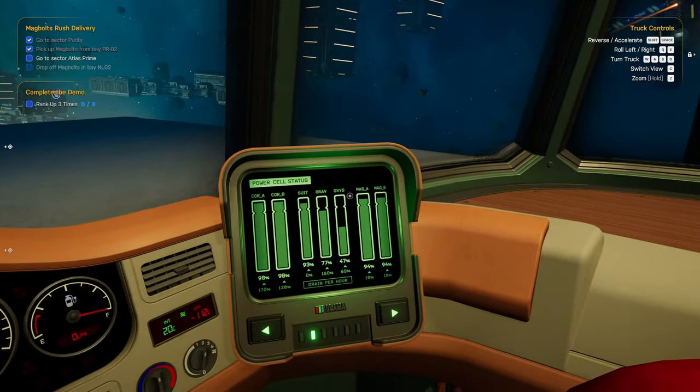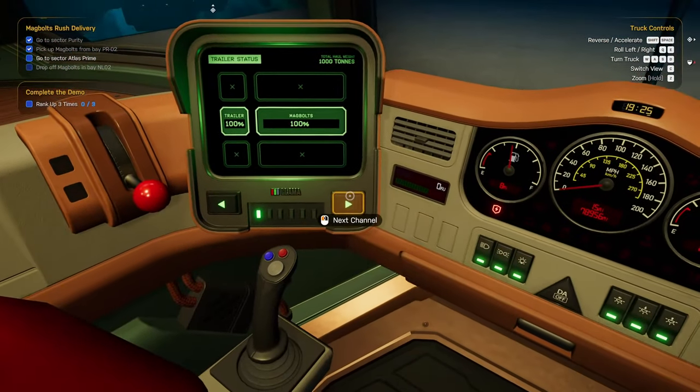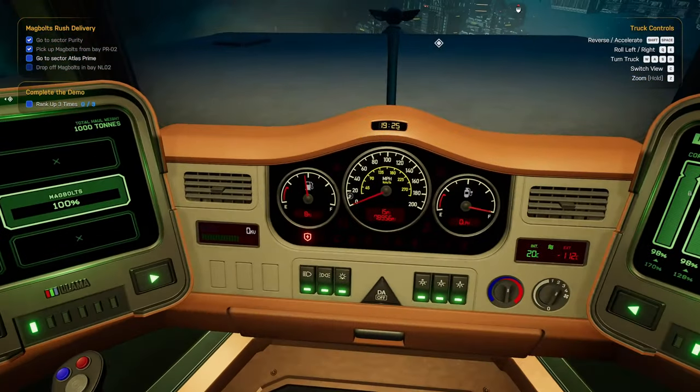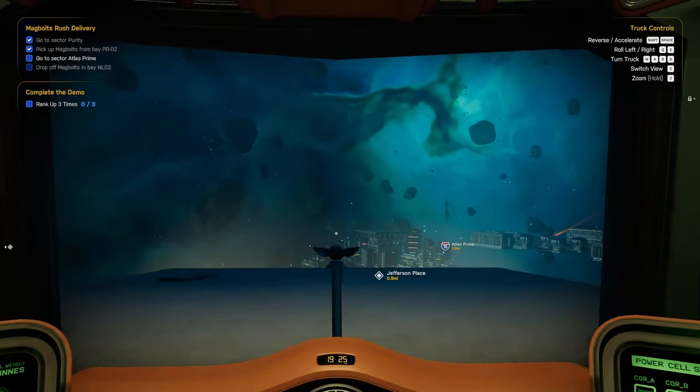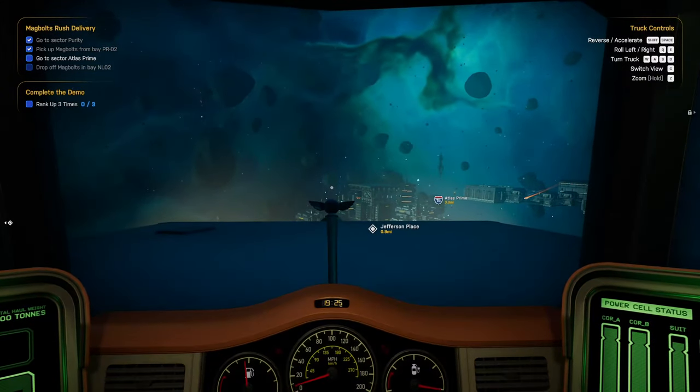We got about half our oxygen, which is fine. Are we leaking oxygen? No. No, we're good. We're golden. Alright, here we go. Back to Atlas Prime. We should probably think about getting fuel.